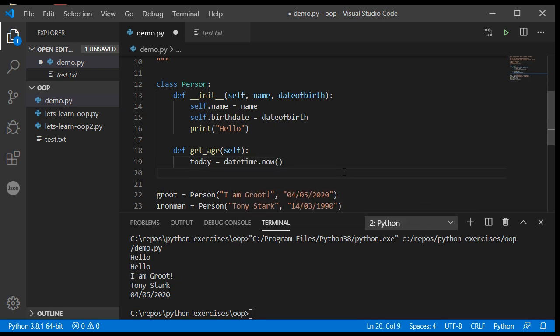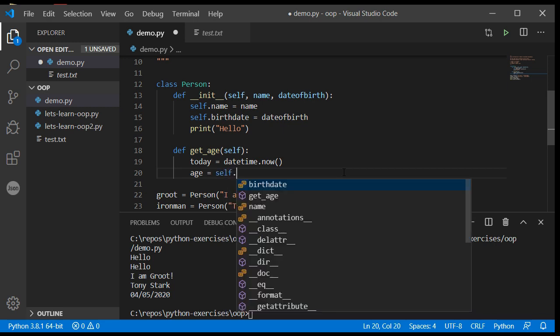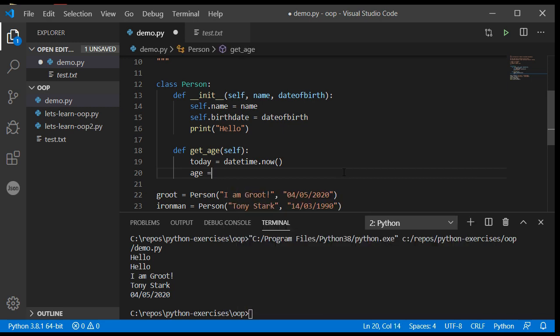So let's get today's date, datetime.now, and then calculate an age. So this would just be self dot, well, actually I need to convert the birth date. At the moment the birth date has been saved as a string. So let's convert that to, let's just say, I'll call it b for birth date. datetime.strptime, and I get the self.birthdate.